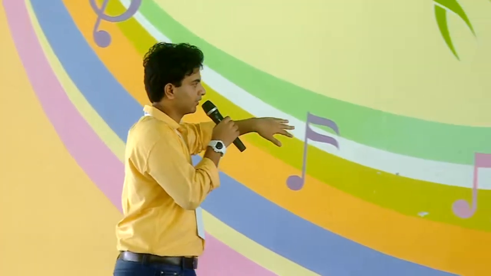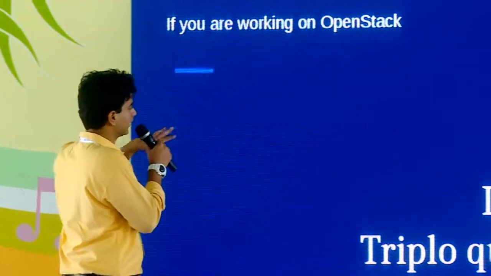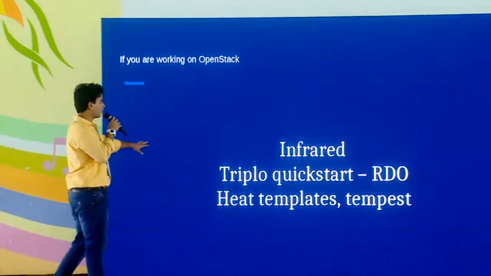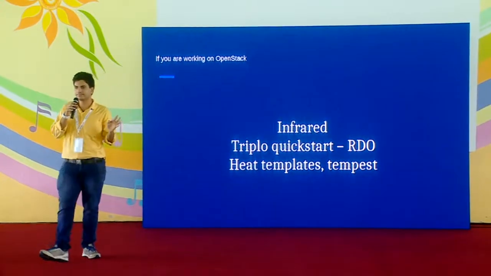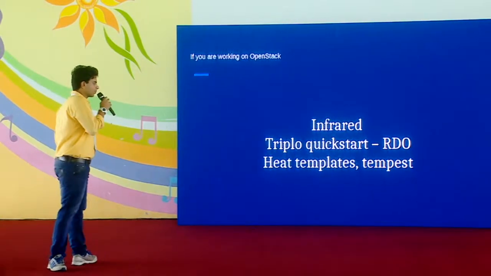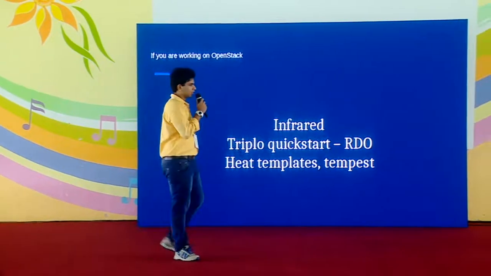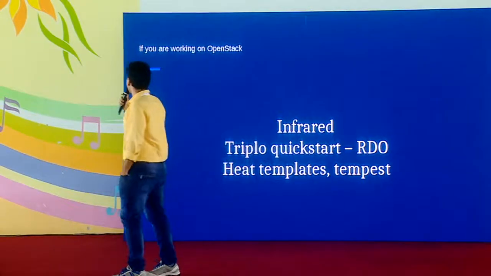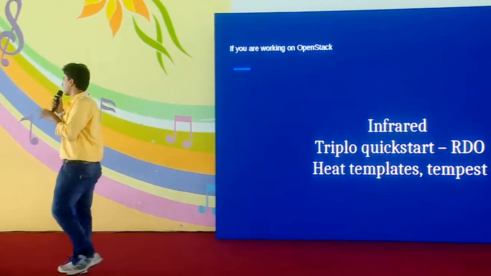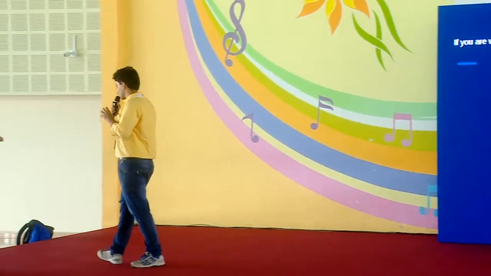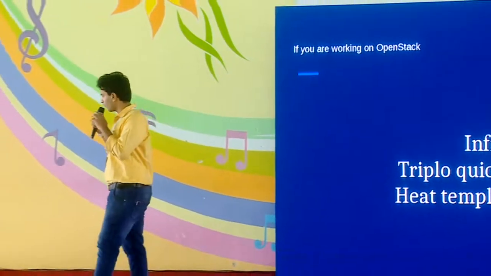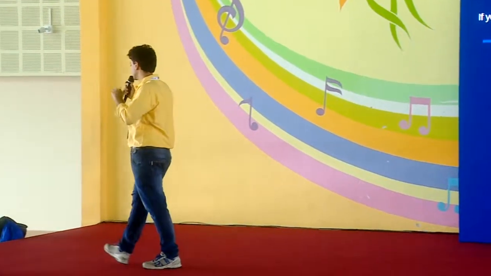Okay, so if you are using any cloud, I will mostly be talking about OpenStack, because I'm a Red Hatter and I support open source. How many of you are aware of TripleO, OpenStack on OpenStack? Okay, only one. Basically, OpenStack is a private cloud. Previously, 2-3 years back, there were three basic nodes required if you wanted to deploy OpenStack: a network node, a compute node, and your database node. Those three nodes should be there to complete OpenStack. And previously, we had to deploy those three nodes separately.